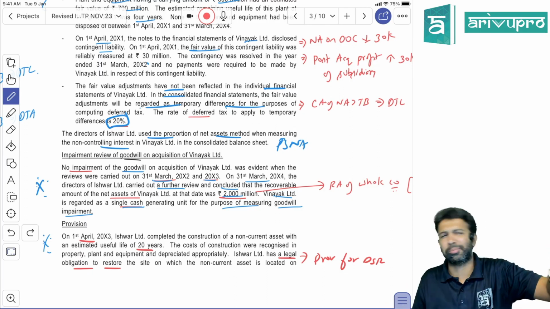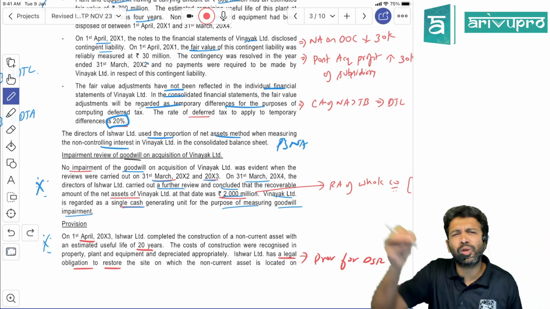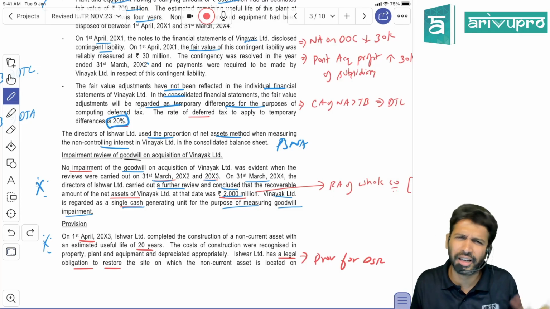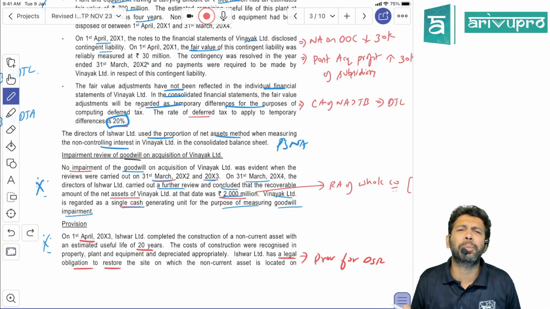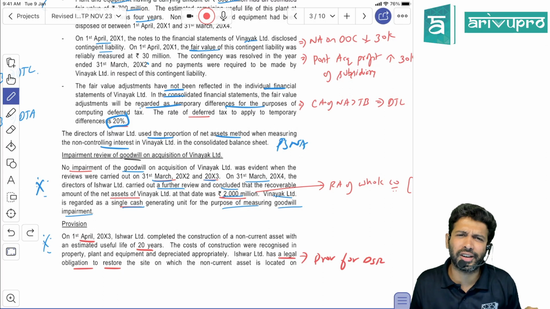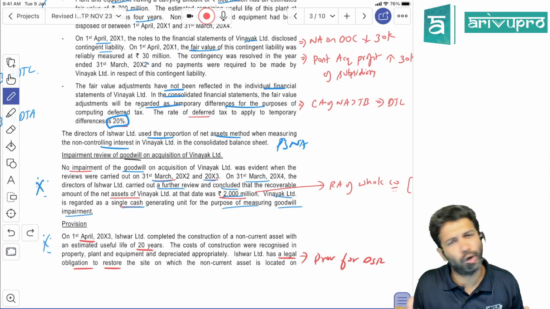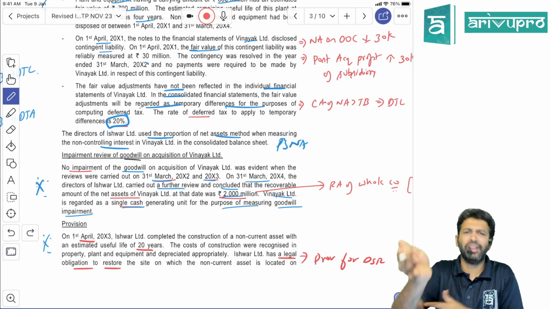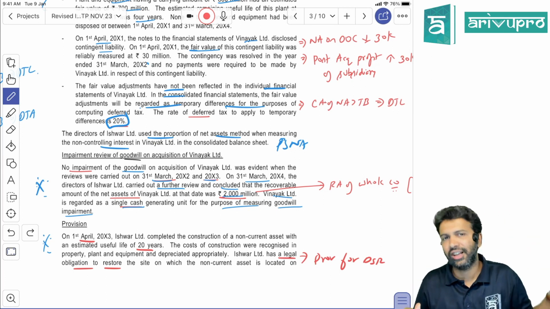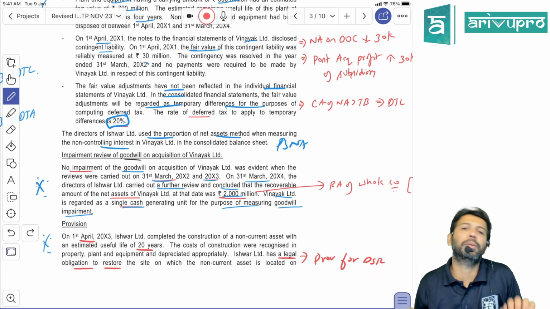You've done your articleship now. Can you tell the client, I'll only do half the work, give me full fees? Can you say, I'll only do 40% of the audit or the due diligence audit, give me full fees? Will it work? No. So when you're in the student phase, do the necessary process. Don't believe in cutting short the process.